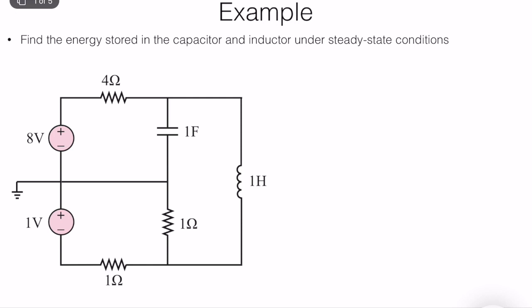So we have a circuit, as you can see, with capacitor and inductor. The question is: find the energy stored in the capacitor and inductor under steady state conditions. Technically, somebody built a circuit at some point in time, and we waited long enough such that everything is set up — there's no significant change in the circuit. Now we can analyze the circuit and try to find the capacitor and inductor's stored energy in the system.